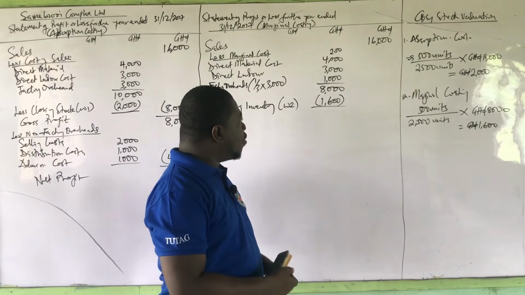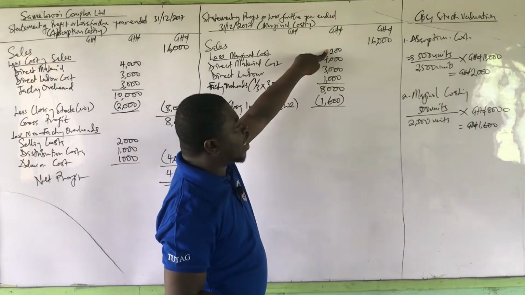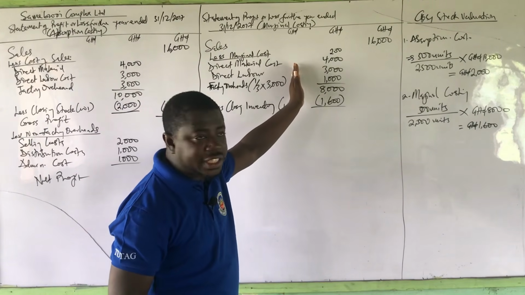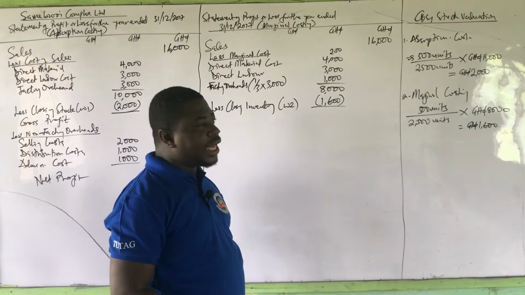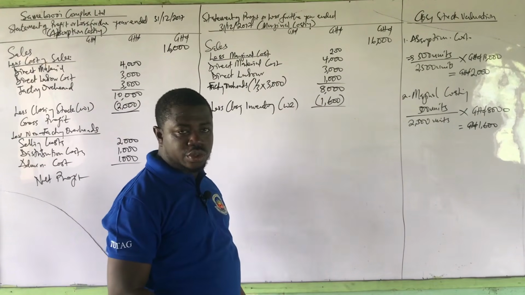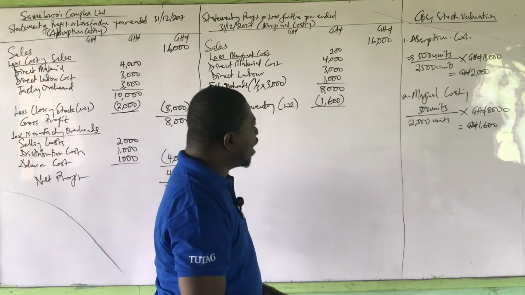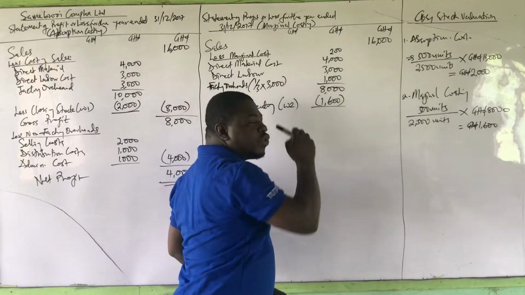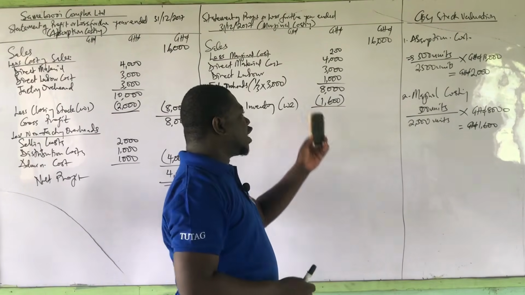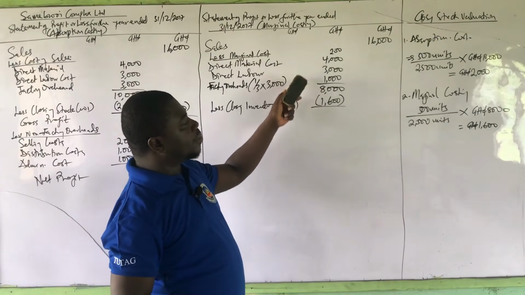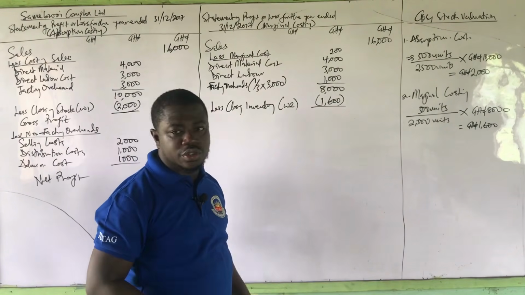Over here, it is just a coincidence that the cost of goods available for sale is the same as the cost of production. Remember that I told you that when the opening stock comes up here, we are going to calculate this cost of production 8,000 on the first currency sign before we bring it here. And when we have 8,000, we add the 8,000 to 200 to get 8,200. And when that happens, your focus on the valuation of closing stock is not on cost of goods available for sale. Your focus is on the production overheads. So even if you didn't do it by shifting, but you still added it all to get 8,200.